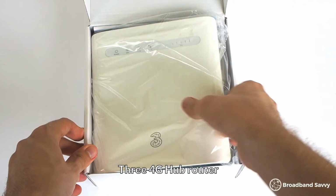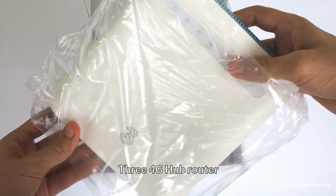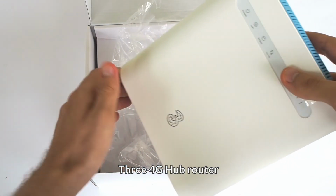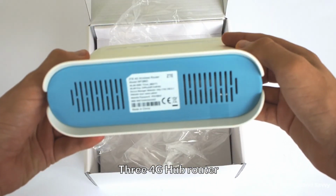You can also save money by using 4G or 5G to get online, rather than fibre broadband. With these solutions, you'll connect to the internet using the mobile network, just like your mobile phone, rather than your landline. The downside to doing this is your latency will be a bit higher, meaning if you play online games, you'll lag a bit more.